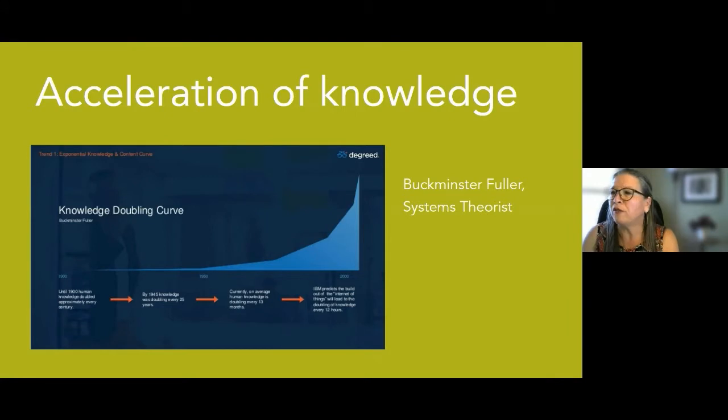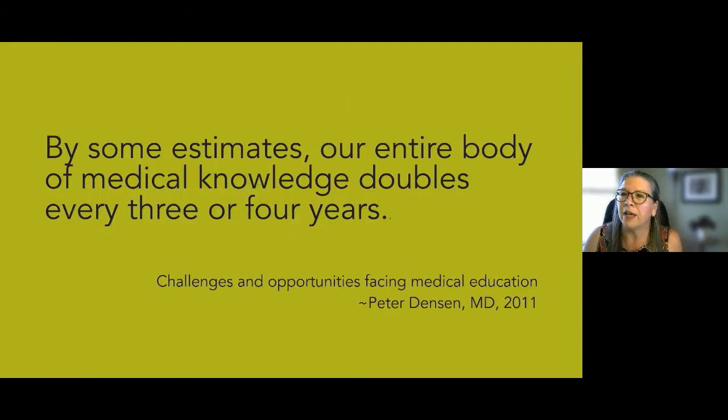I don't know if any of you read or heard about Buckminster Fuller. He coined the term knowledge doubling curve. And basically it's because of science, data, and technology that the body of knowledge in the world has just accelerated. So we have more access to information than any time in the history of the human species. And this is an example in the medical field alone. Every 3 to 4 years, the medical knowledge doubles, which is phenomenal.